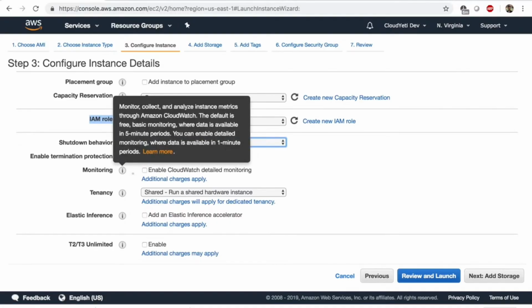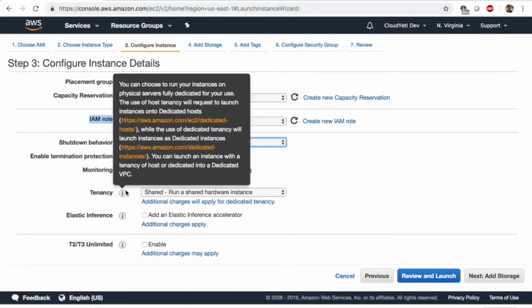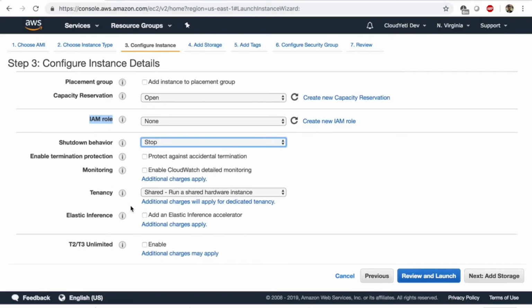The monitoring checkmark gives you enhanced monitoring options, which will cost more. Tenancy is whether you're sharing the host or not, whether someone else is also running EC2 instances on the same physical machine as you are. So once again, T2, T3 unlimited.